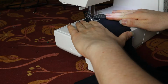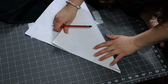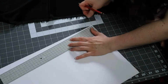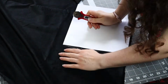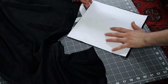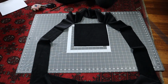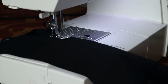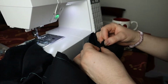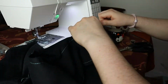The strips were sewn together diagonally at the corners to create a frame for the square piece. The inside edges were gathered and then pinned to the outside edges of the square centerpiece. I started from the center of each piece and worked my way out to the edge to try and get even gathers throughout.